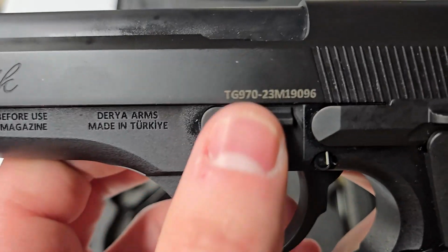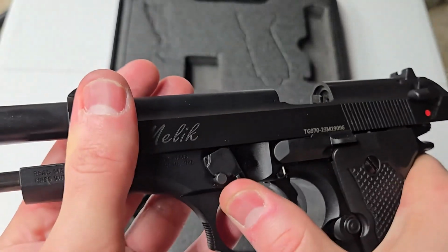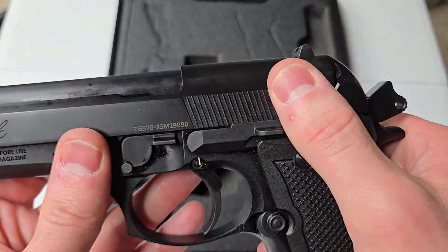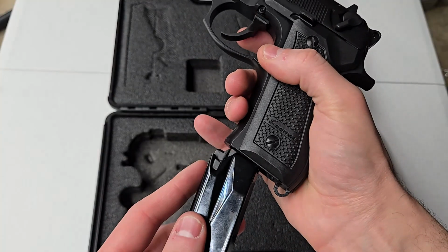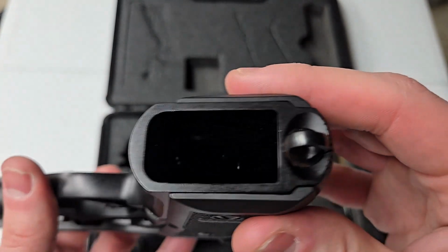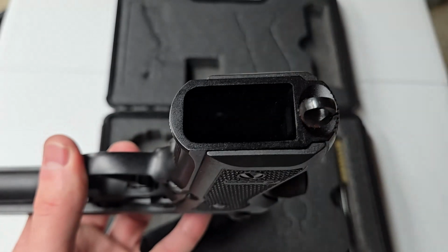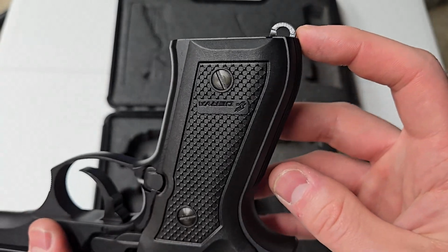The takedown lever seems to be fit pretty well, but is a little tight. I definitely don't see that to be a problem. I'd rather it be too tight than too loose, so long as it still functions. The magazine release works well, and ejection is very smooth. Beveling at the mag well does not exist. Perhaps a hair at the front, but that's about it. A lanyard loop is included at the base of the grip as well.